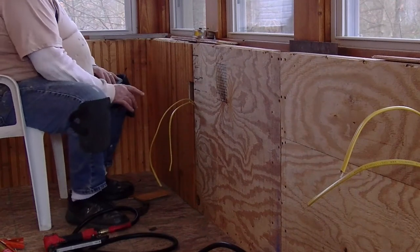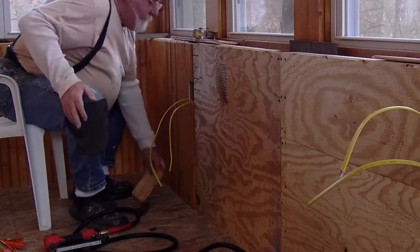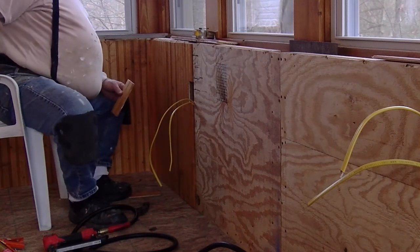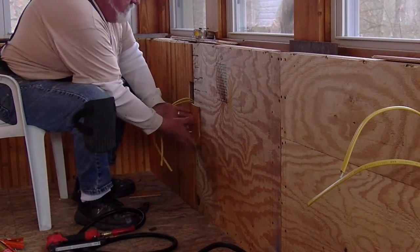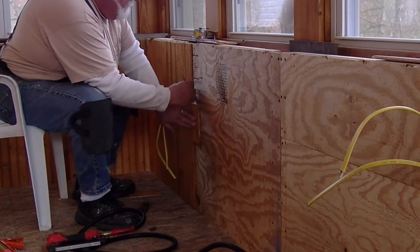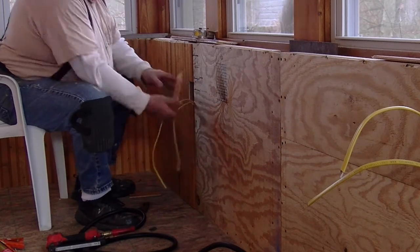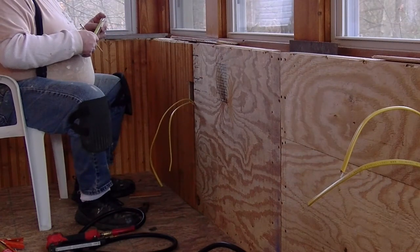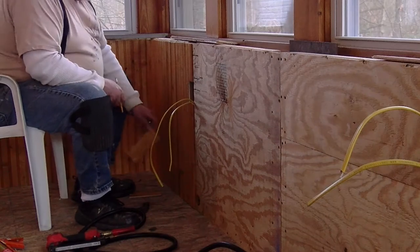All right, now the next one should be the same thing as far as height, 18 3/4 by 22 1/2. But I'm going to again do the same way of marking it. I will take my scrap piece, put the tongue and groove in, mark it on the side, and then get my measurement from there. So this time that measurement is 1/2 inch. So, 18 3/4, 22 1/2, 1/2 inch in.